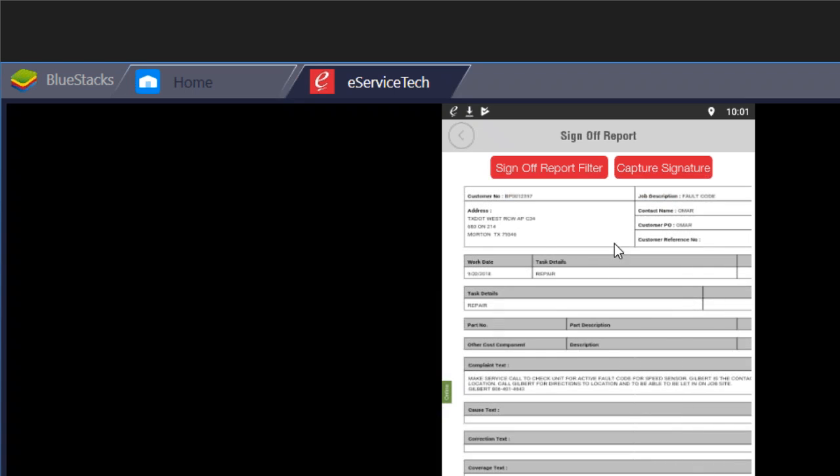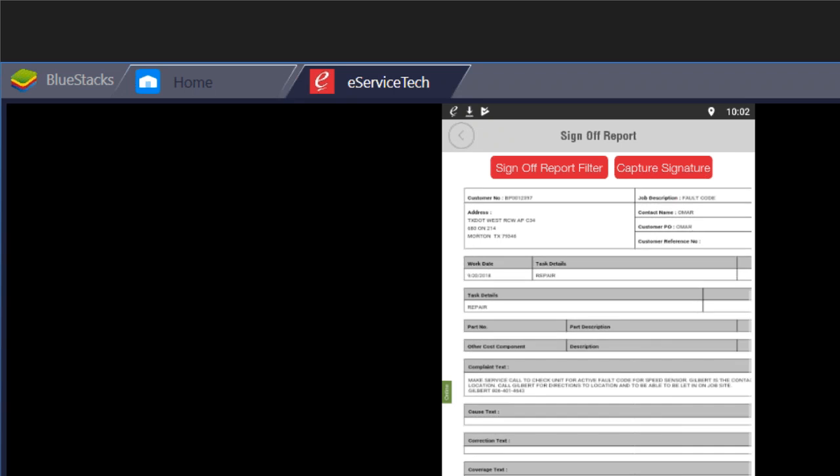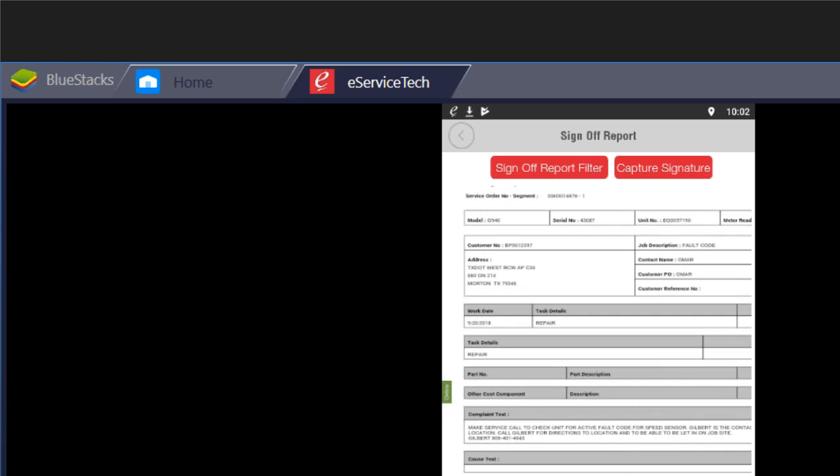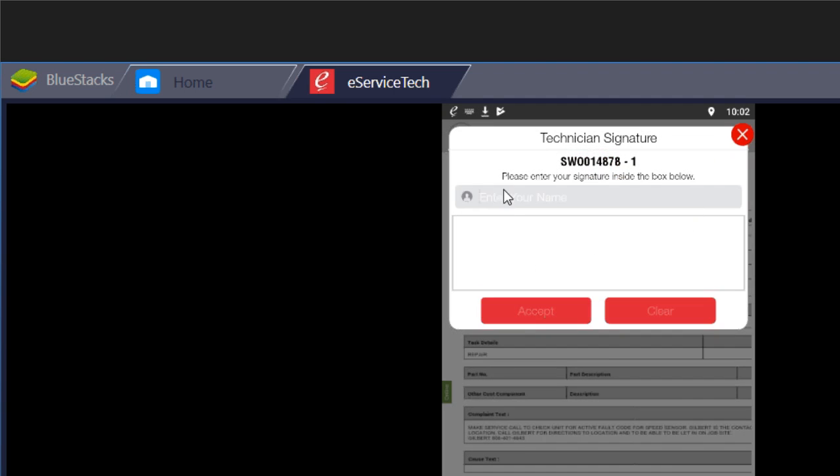Okay, you can look at this. I can send you a sample of this so that you can review that internally and let me know if anything is there on this. And you have capture signature, so you can click on this. Here is the capture of signature for the technician, so it's Raghu, and you can accept the signature from the customer.